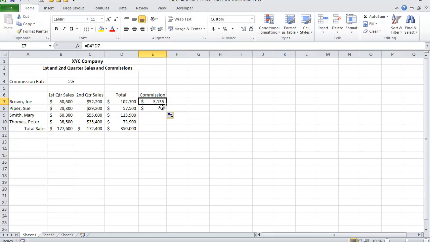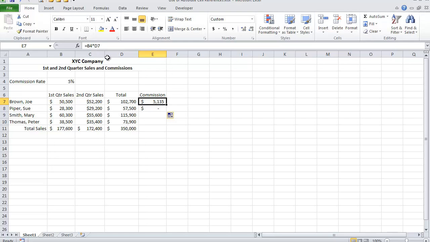So in order to copy the formula that we created in E7 and have it be correct for all of the rows for our different salespeople, we need to tell Excel that the reference to cell B4 must not change. To create a cell reference that does not change when a formula is copied, we must make that cell reference absolute.